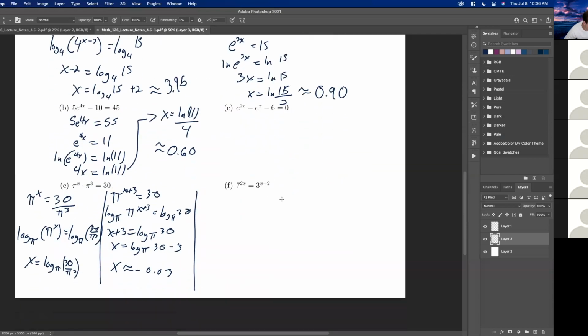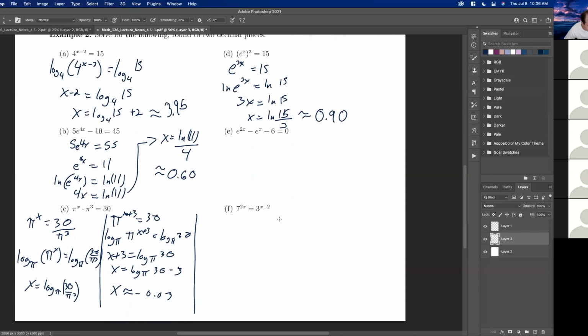All right, so here's the two little caveats. This one occurs less often than this one, so let's just do this one real quick. Here, your book likes to say, hey, this looks like a quadratic, right? We can do it as a quadratic. Well, yeah, sure, right? I can write this as e to the x. Let me do a little intermediate. So this is e to the x squared minus e to the x minus 6 equals 0. So here, this is some e to the x, some e to the x, and we're just going to treat it as a quadratic and then solve.